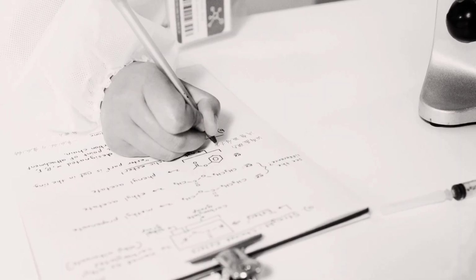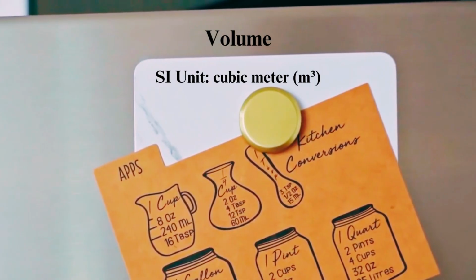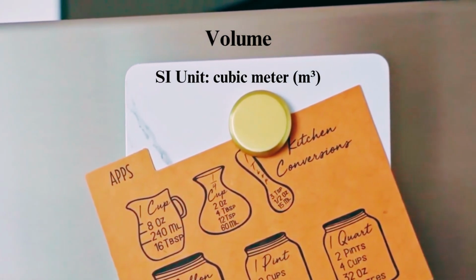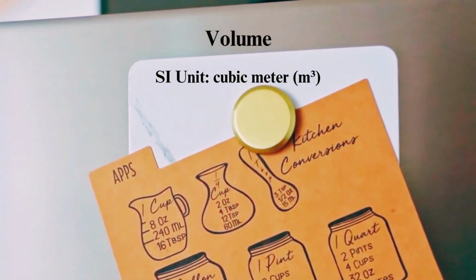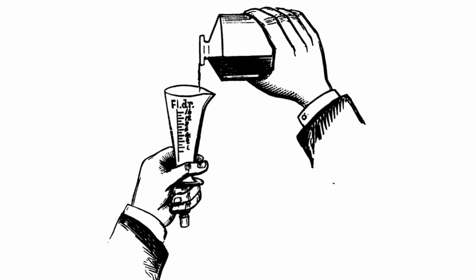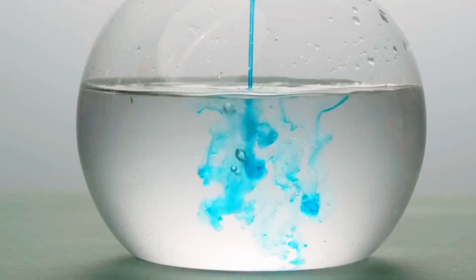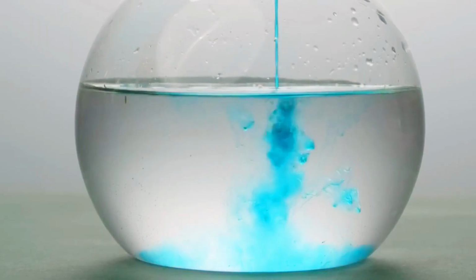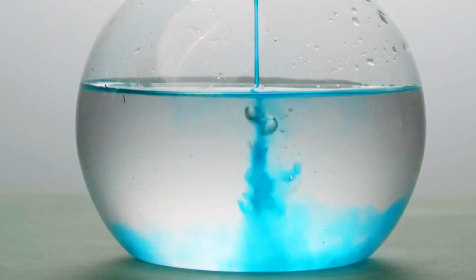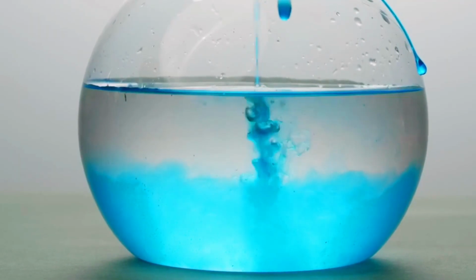SI units. Volume is a derived physical quantity that measures the amount of three-dimensional space occupied by a substance or object. It is used to describe the capacity of containers, the size of solids, or the extent of fluids and gases. In the International System of Units, volume is derived from the base unit of length, since it represents length multiplied by width and height. Therefore, the SI unit of volume is the cubic meter. However, in laboratory and everyday contexts, smaller units such as the liter or milliliter are commonly used.